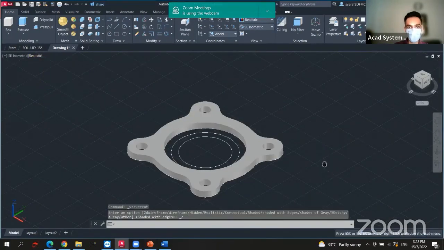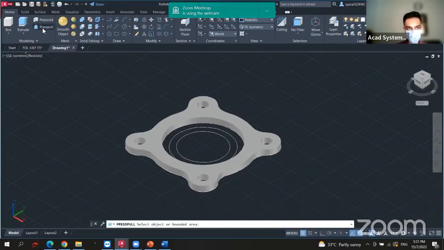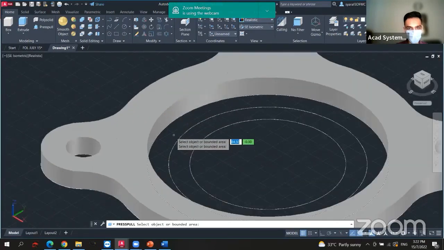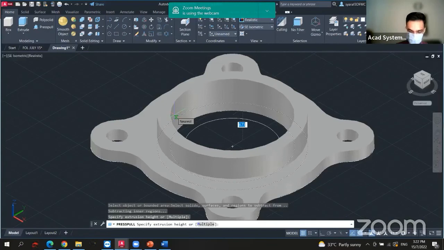All right. Now we go to press pull the object again. So I use this one. So go up for 8.5. 8.5 and then enter.